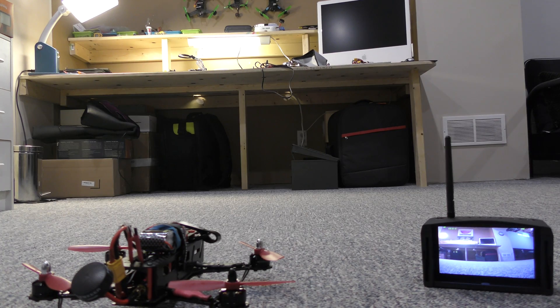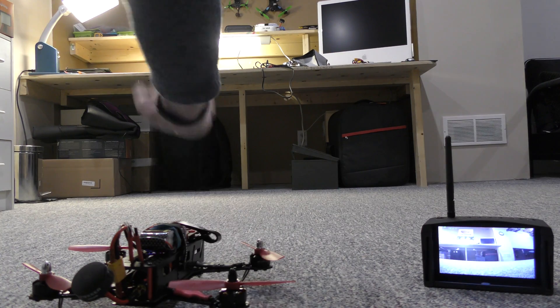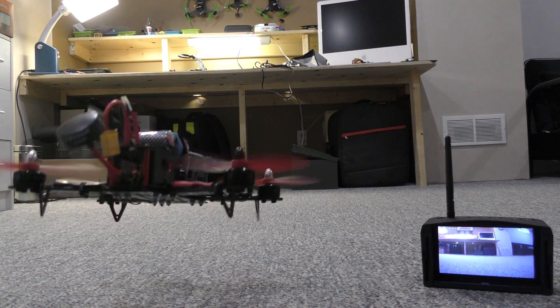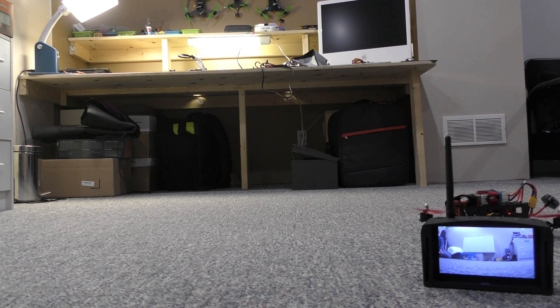Final test to make sure everything works. The camera seems to work okay — you can see it on the ground station, and if I move my hand in front, it's there. I'm going to arm the racer. These things aren't designed to hover, but I'm going to see if I can get it to hover without smashing into anything. It seems to hover pretty well — I can keep it up in the air without crashing. Just bring her back down.